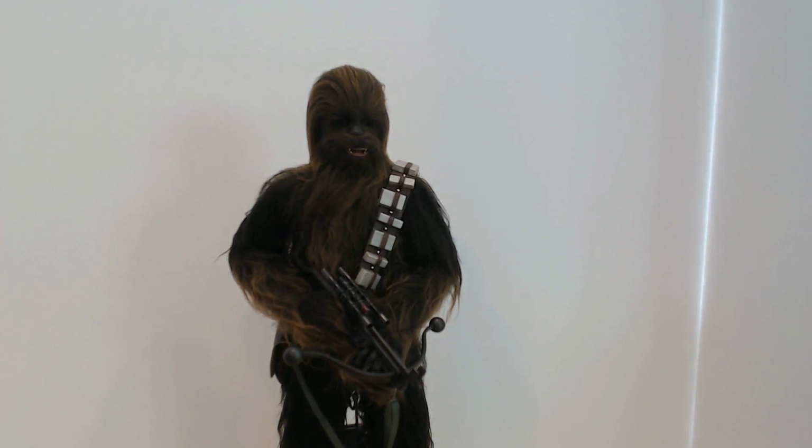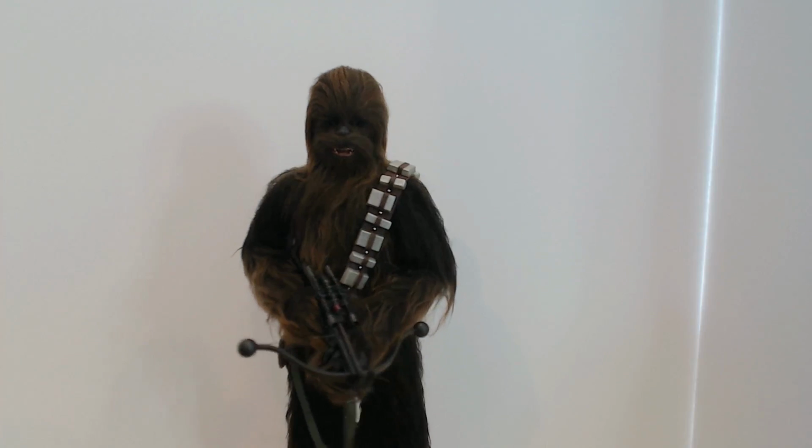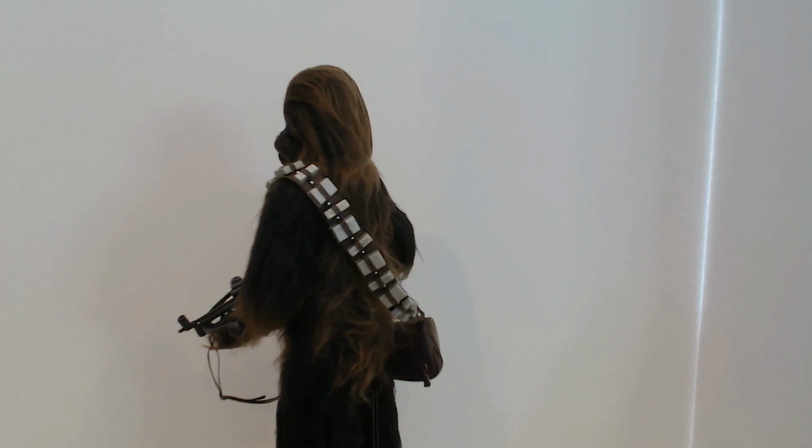And then we move on to good old Chewbacca here. I heard it said that Hot Toys mentioned that Chewbacca is the most difficult figure that they've ever done. And frankly, I'll believe it, because head to toe, he is just rooted hair.